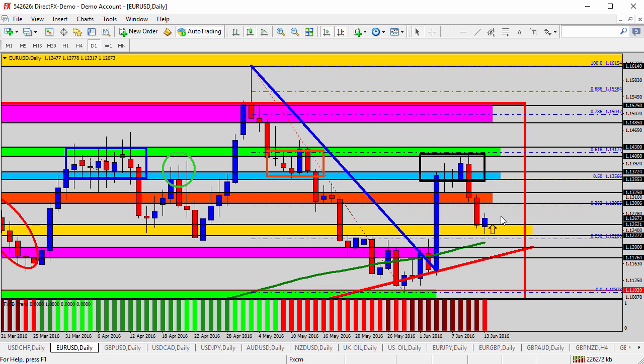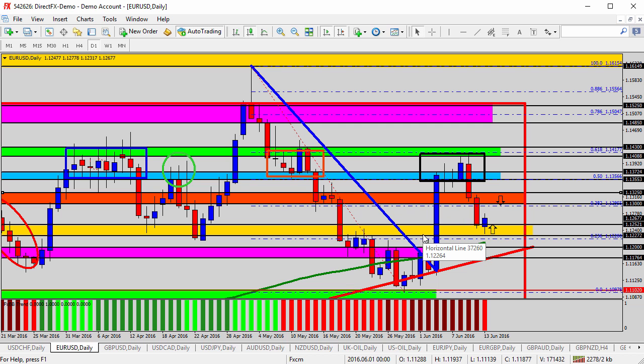And really, only if you're going to go short, you would look for it to go back up into resistance. That's all the way back up here towards this orange shaded area on the chart. Let me pull that over a little bit. That's all the way back up here into the 1300 level. That's the only place it makes sense to go short at the current moment, is back at 1300.